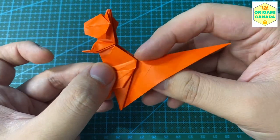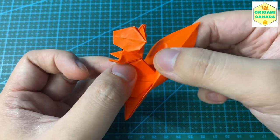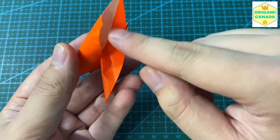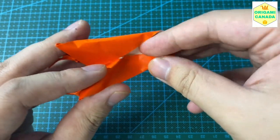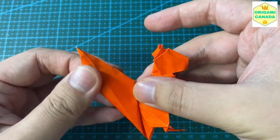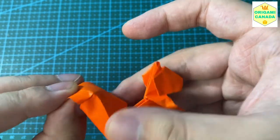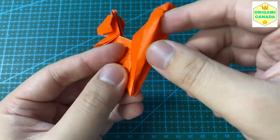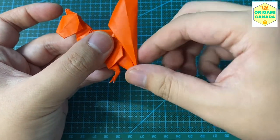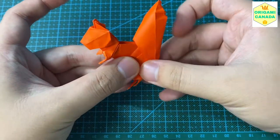Now we're going to work on the tail. Wrap it around the edge at the back, then pull the tail back leaving a little bit of gap — don't pull it all the way back. Stretch out the hind layers; be careful not to rip the paper. Leaving a little ridge here is how you make the tail 3D. You can make some folds here and there to bend the tail down to look more like a squirrel. Finally, fold in a triangle on each side to lock that tail shape in place — they should overlap slightly.